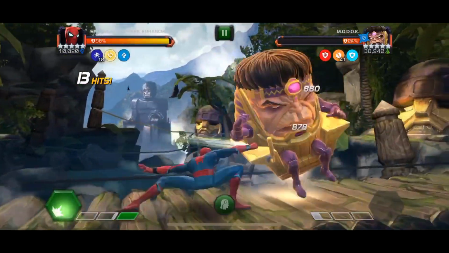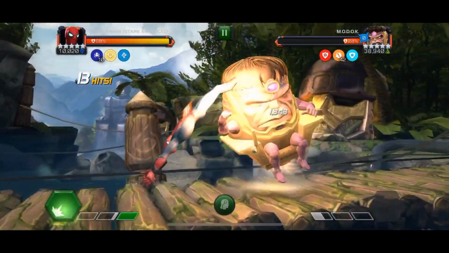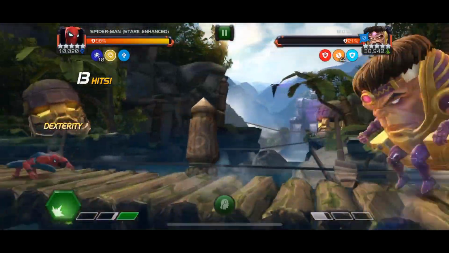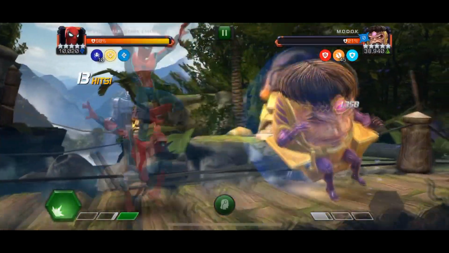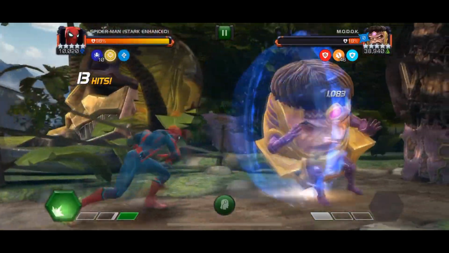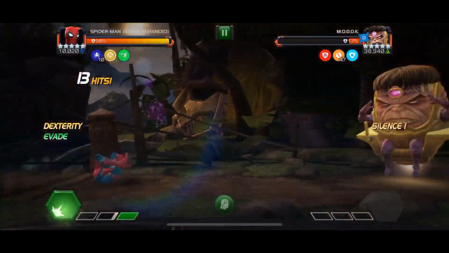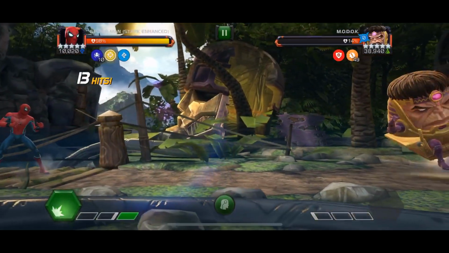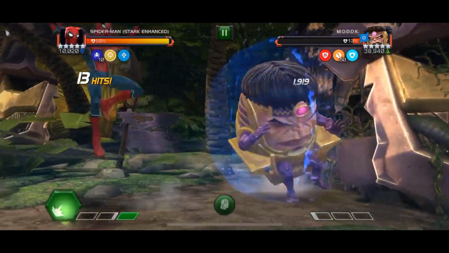Now I find this the harder of the two Modoks. This is the stun-resistant one. It's really good to try to push him back as much as possible, because if he goes on a run where he wants to keep on coming at you, he'll get you to the wall. And you do not want to be at the wall with this Fury.